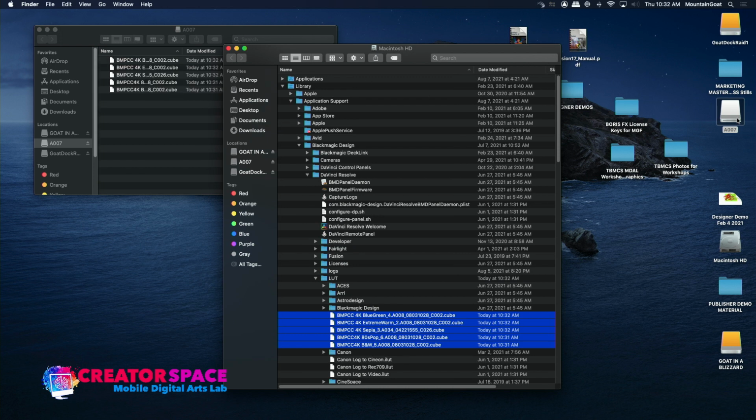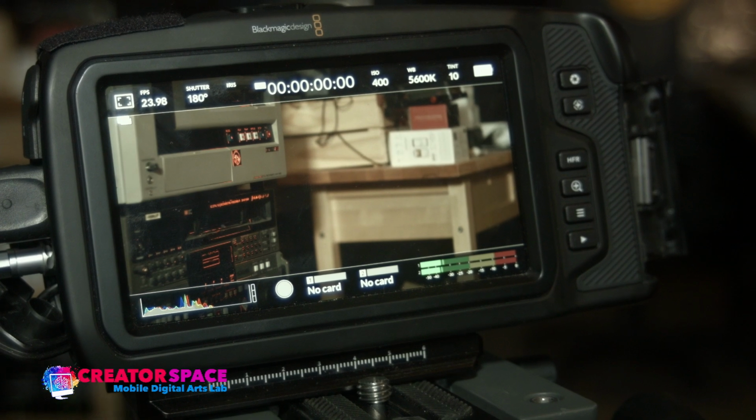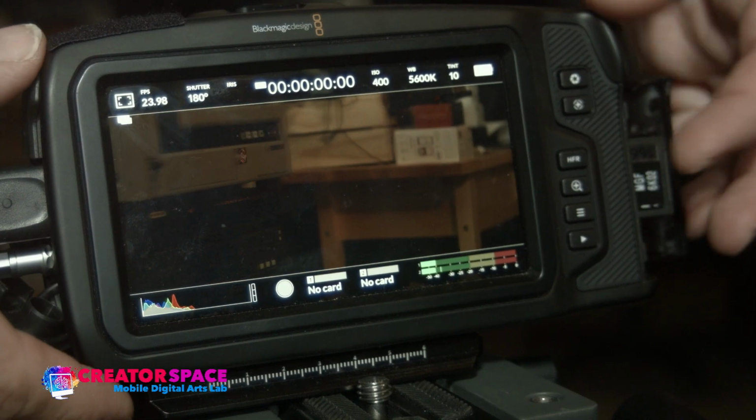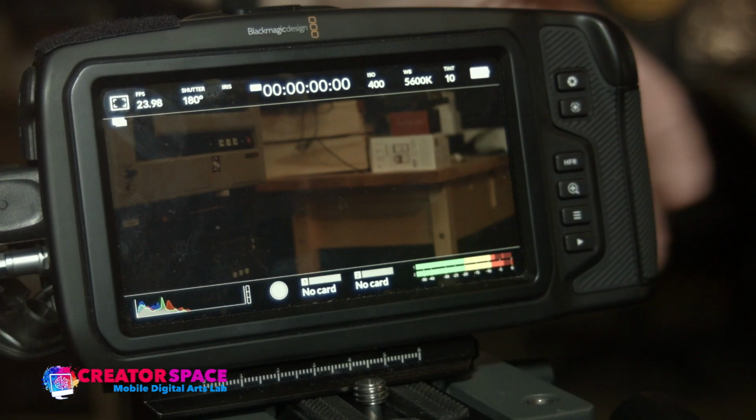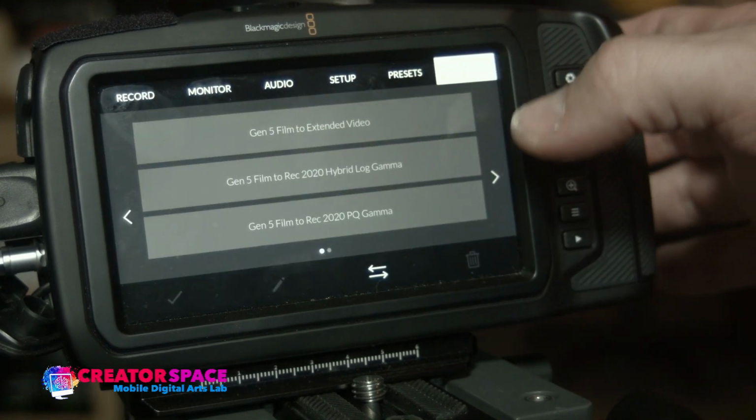There we go. And let's do this again. So everything according to the research I did on this should now work. So let's give this a try. Again, we're going to put this card right back in here. Close that up. Great.